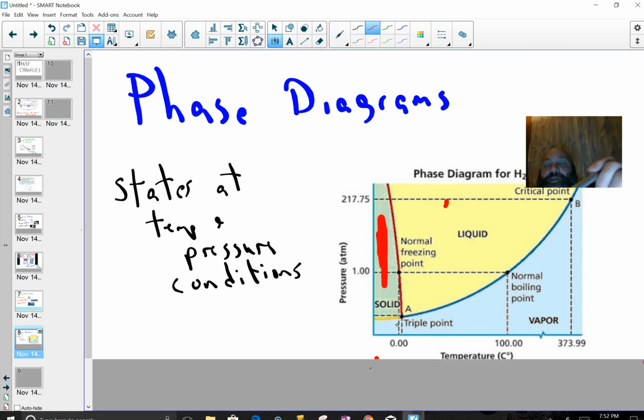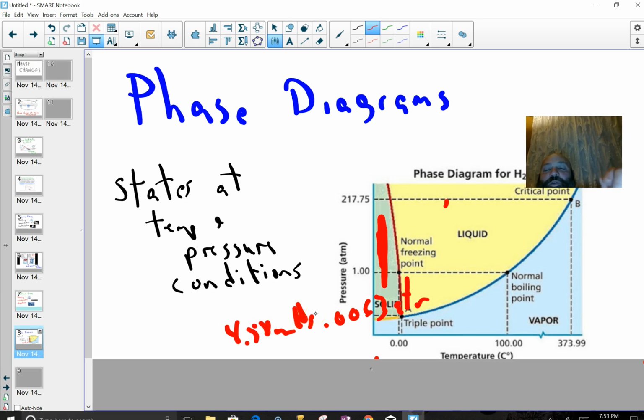So water can actually be a gas at really low temperatures, for example, 0 degrees Celsius, if your pressure is really low. This is below 0.0063 atmospheres, or 4.58 millimeters of mercury. Below that pressure, water has no problem existing as a gas, because it's that pressure along with the temperature that gives us the different states that we're going to have.